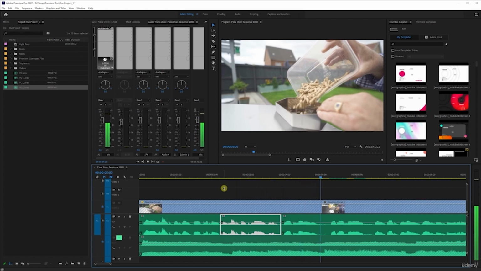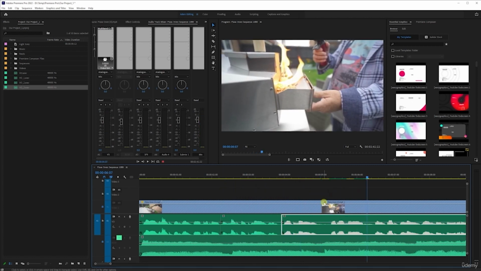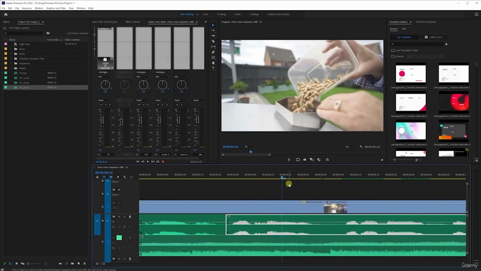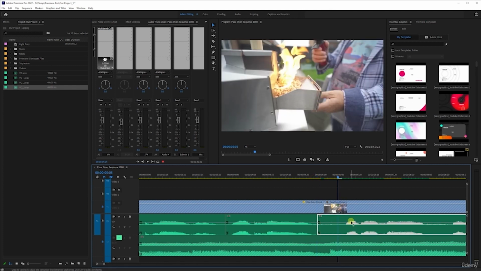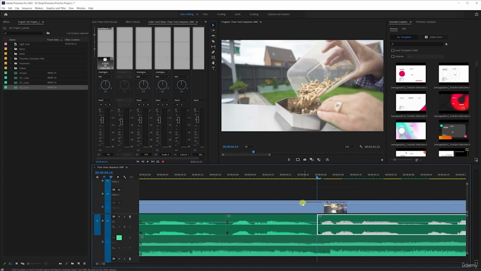Log fires, open flames. That break is, I know it's a list, but that break is a little bit too long. So let's cut that, and let's ripple delete it from about there. I'm going to do something a little bit different here though.